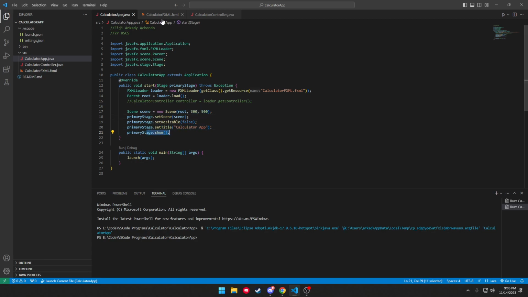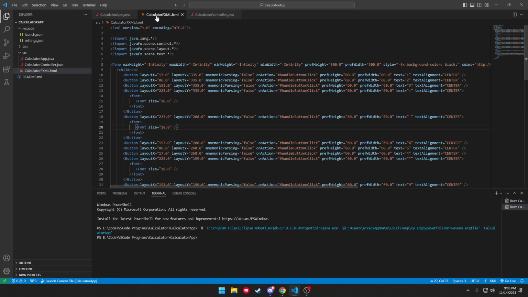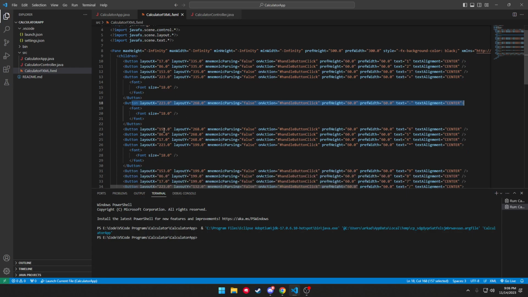So for our scene or fxml, this is just the buttons for the calculator right there, and on all of them we have handle button click.